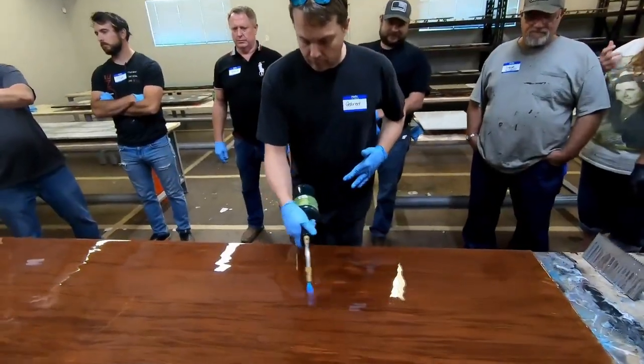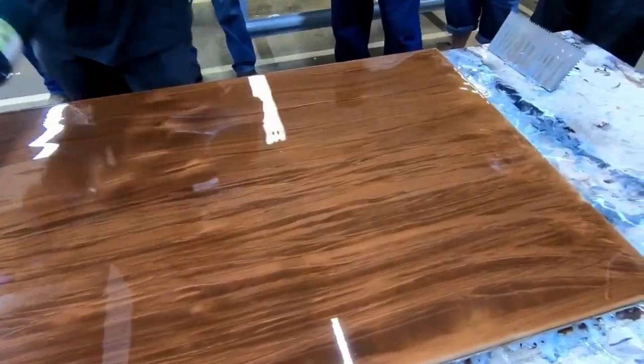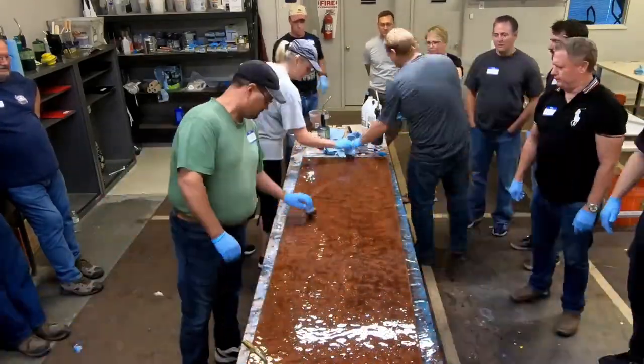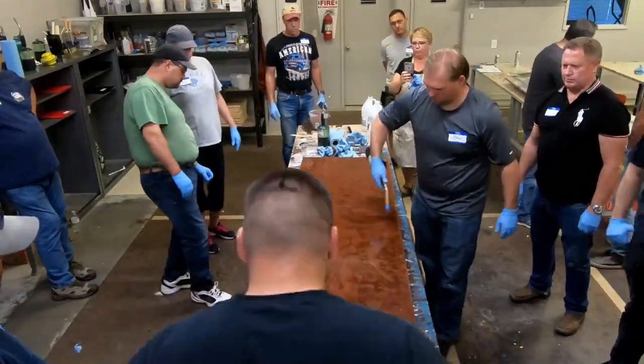After each technique, you can simply sweep the surface with a propane torch to get it to lay out and pop any excess bubbles. We love how our bronze metallic powder reacts to those different effects. Next, we're going to re-chop the surface with a blue shop rag to show that if you don't like one technique, you can come right back and you have plenty of working time to do another technique.